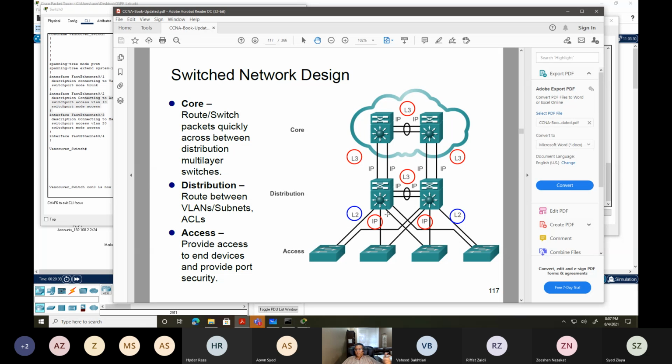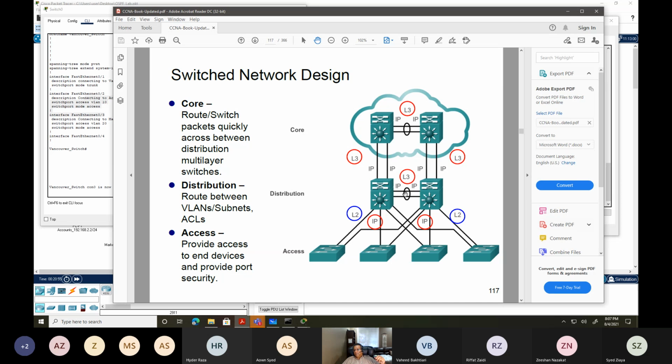But if you put too many switches, the problem is it's going to cost a lot. Your IOS is going to cost you, right? Your licensing is going to cost you, right? So that's why on paper this looks great, but in reality it doesn't get broken down like this, right?